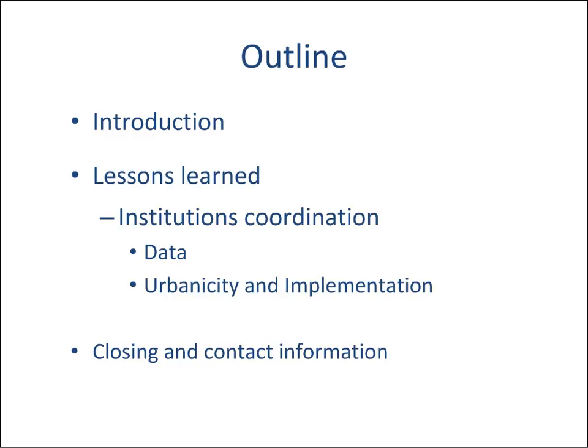Here's the brief outline. We are talking about a brief introduction of our project, and specifically we're going to focus on the lessons learned, focusing on the institution coordination that we think is key for the new cohort to understand the complexity of. It's broken down in two phases: the phase of collecting data and the phase of applying it in the community, particularly focusing on the urbanicity aspect of the communities we selected.